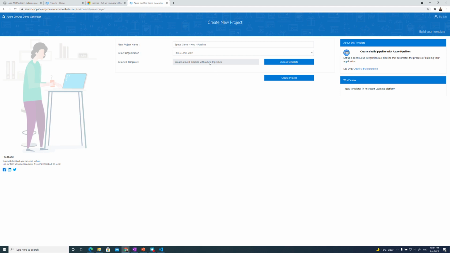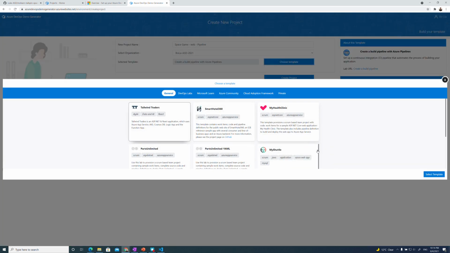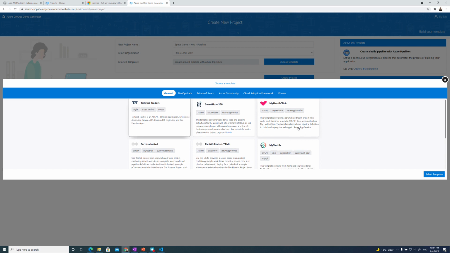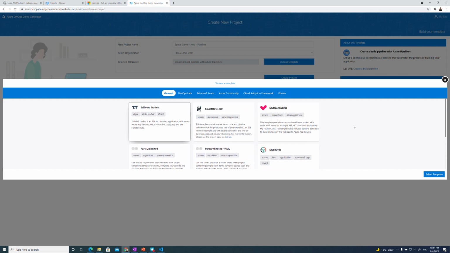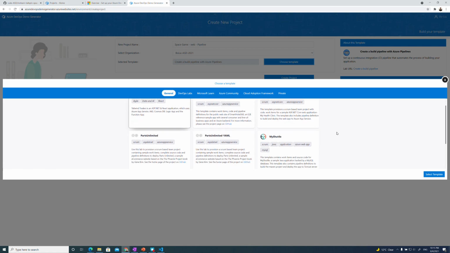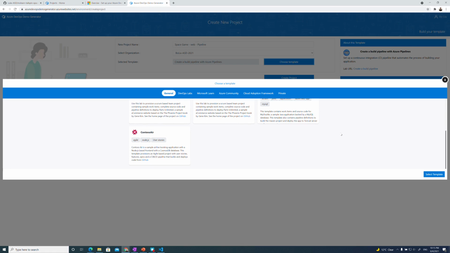We click that previous link, and you can also see different templates from the Microsoft Azure template generator. You can see different types of project. I strongly recommend you try to browse these demos before you start to build your own project, so you can get some examples.